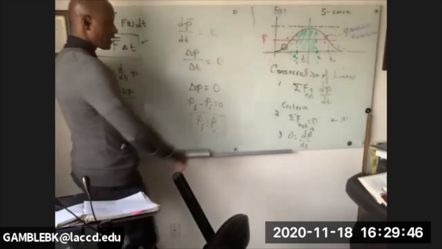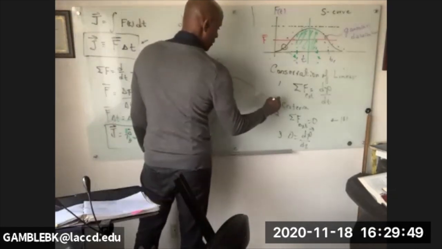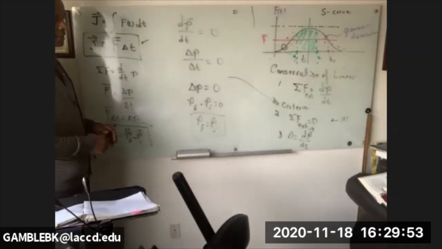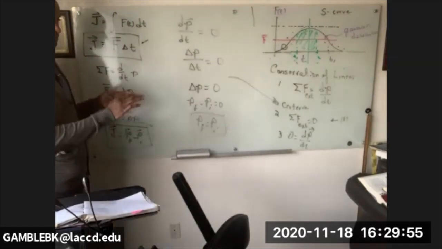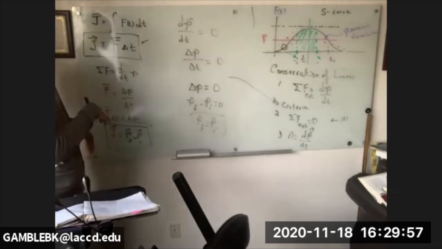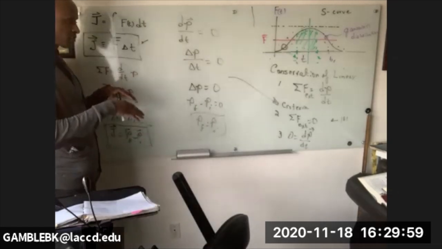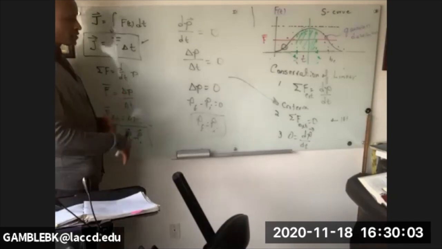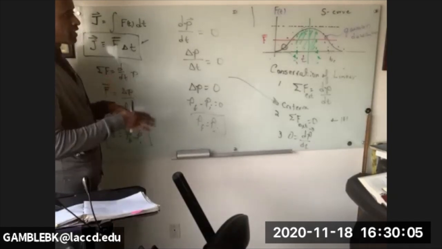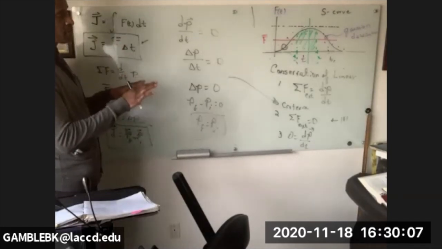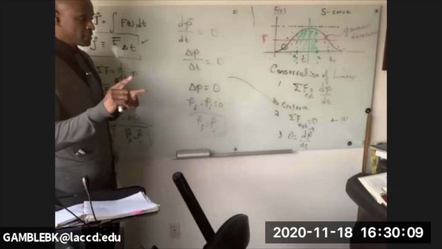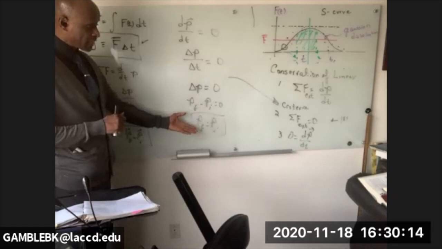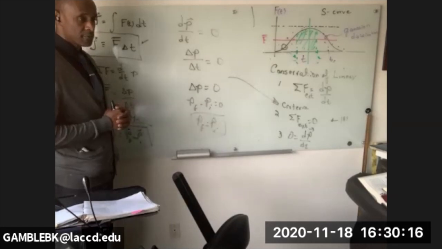So the criterion for linear momentum to be conserved is that the net external force on the system must be 0. It doesn't matter whether it's a conservative or non-conservative force. All the forces must add up to 0. If that's the case, during a certain time period, delta T, or during a collision, then linear momentum will be conserved, and you can use that as a means for solving problems.